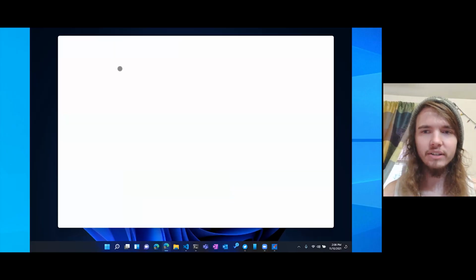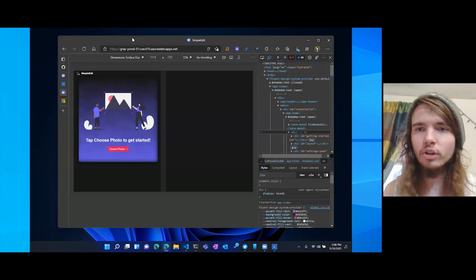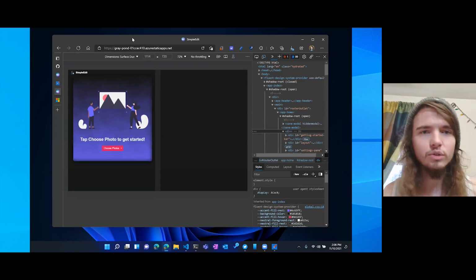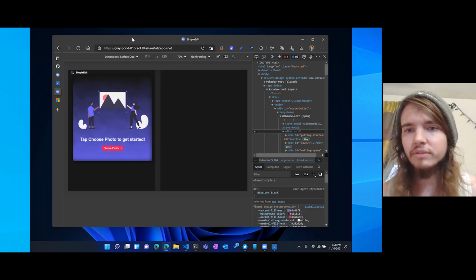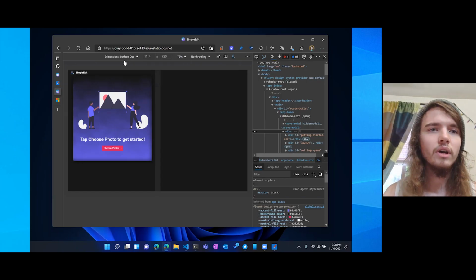All right. So first, I actually just wanted to show off a little bit more with the two demos that I have, some of the cool DevTools things, and also some other ways you can take advantage of the dual screen thing.